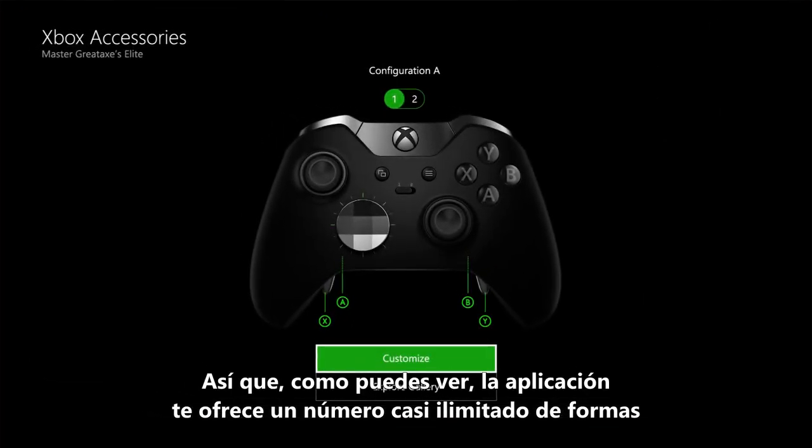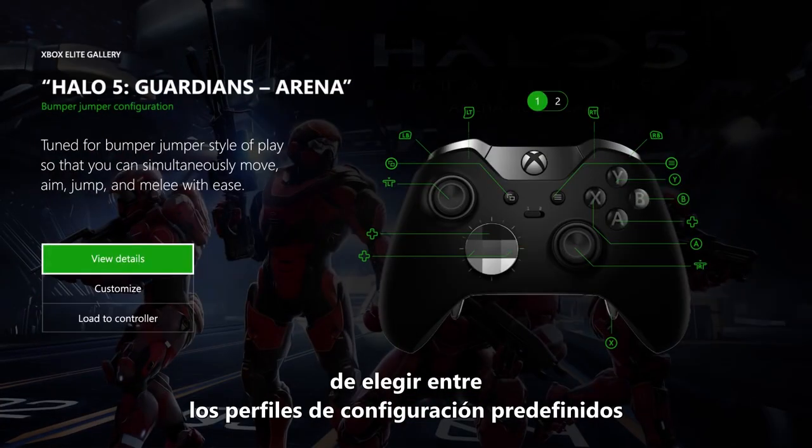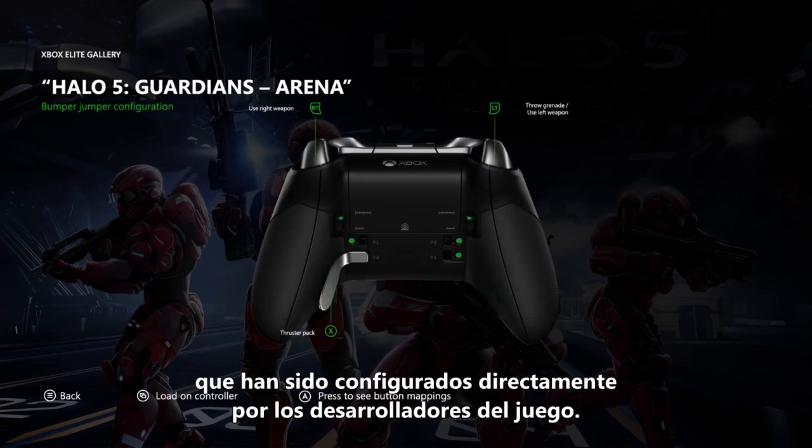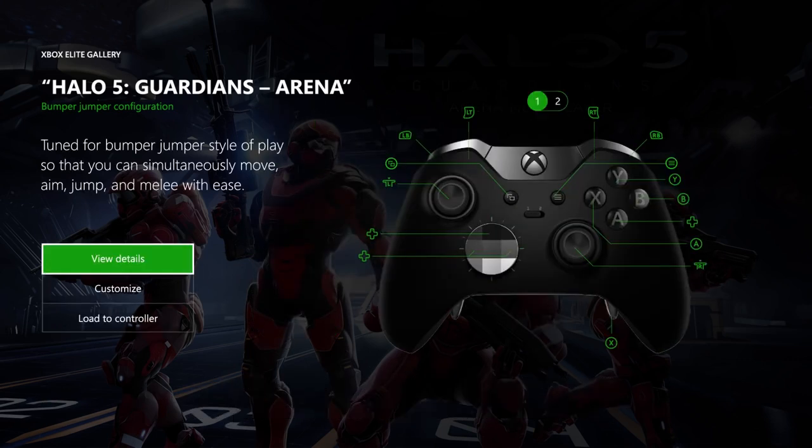So as you can see, the app gives you an almost unlimited amount of ways to customize the controller, but if you want a simpler setup, you will also have the option to choose among pre-built configuration profiles that are set up directly by the game developers themselves.